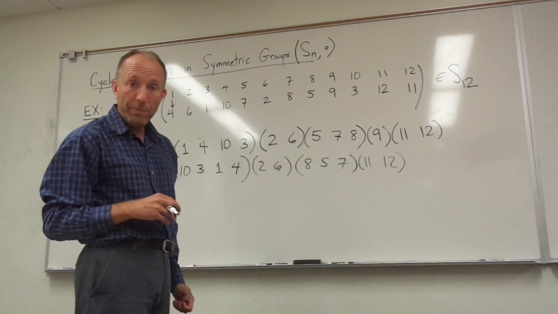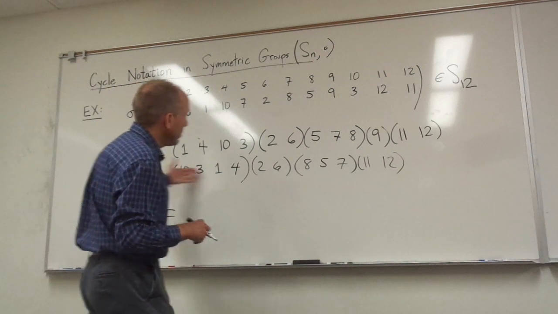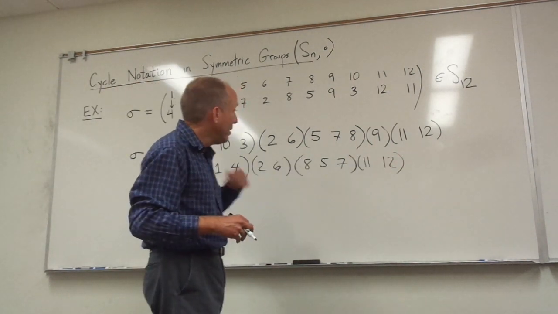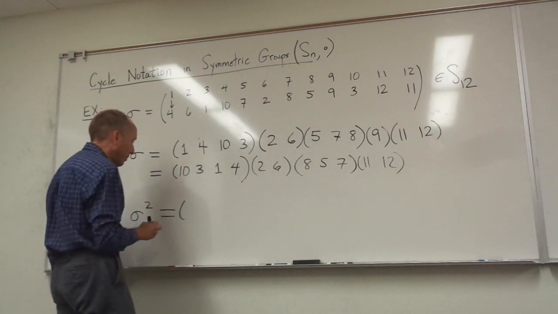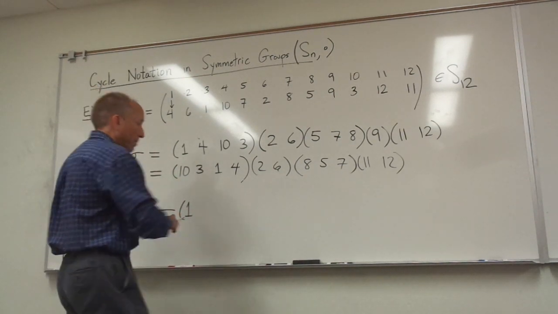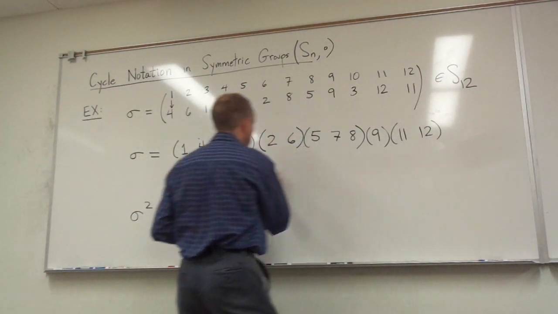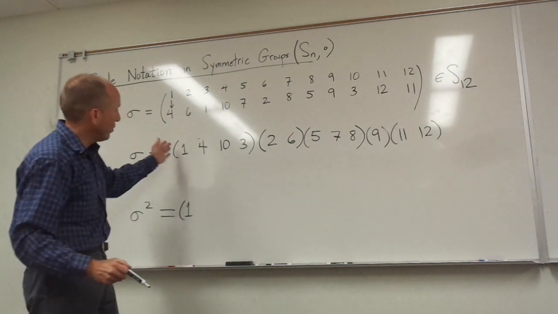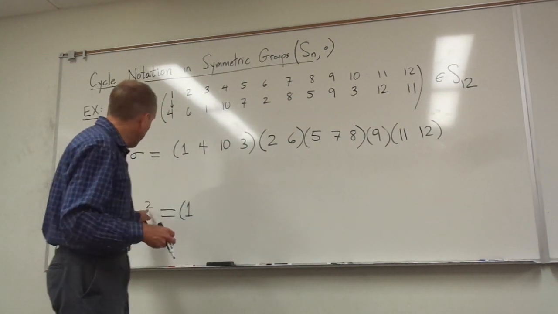Well, if I use the original two-line notation, I'll have to trace through this whole big notation in quite a bit of detail. But if I've already got this cycle notation written down, it becomes much easier. See, for example, I can say, well, you know what? I'm going to start again with 1. Okay, so maybe we can go back to the first. Again, it doesn't matter which of these formulations we use. Let's just use the first one here.